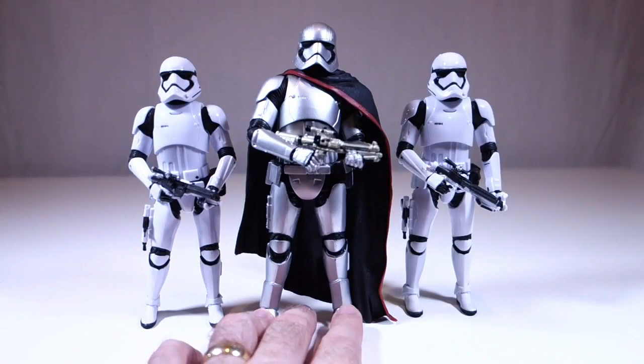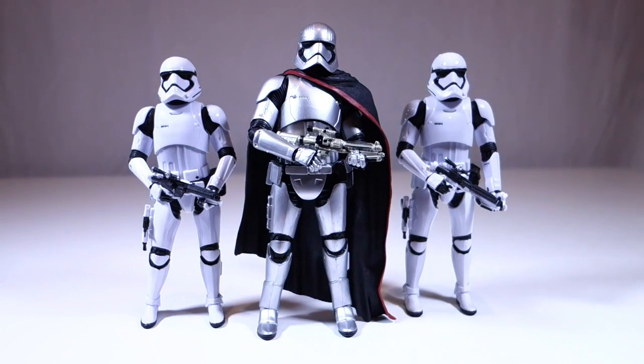Now, I should warn you about this. Some people have wondered if you could pop off the helmet and maybe put on another head later on, and you can do that. There's actually a ball jointed thing underneath there, but I would recommend not popping it off just to see, because I tried it and it took me like 10 minutes of swearing just to get the thing back on, just because of the way it keeps moving around while you're trying to put pressure on it. So yeah, wouldn't recommend that, really.